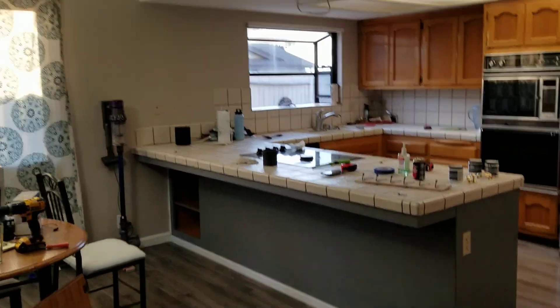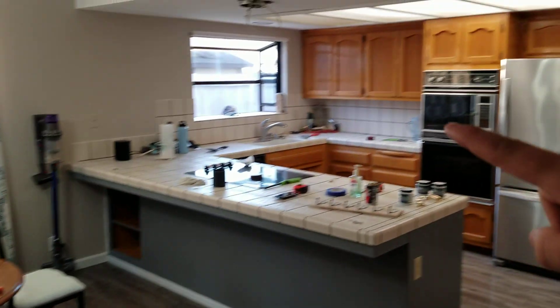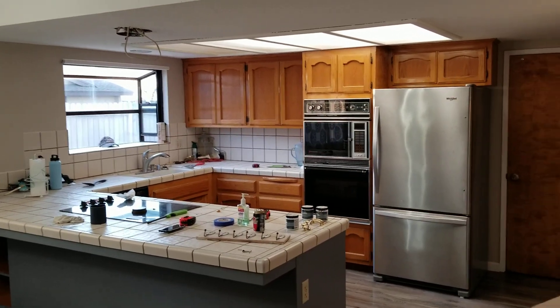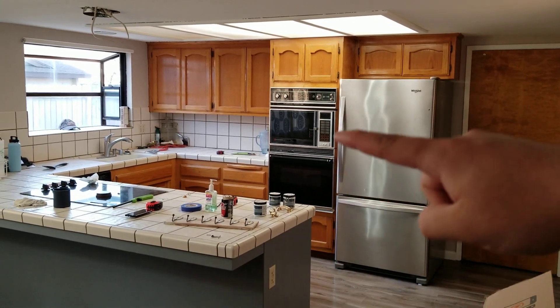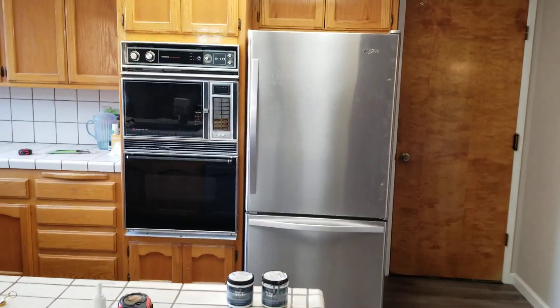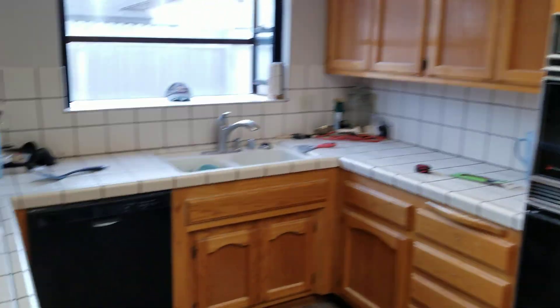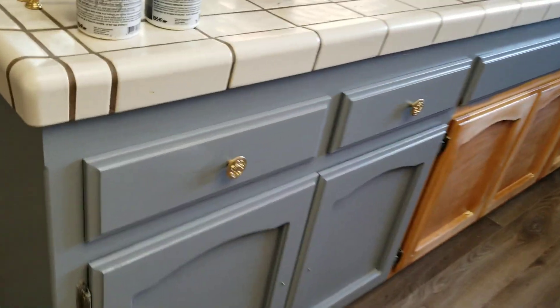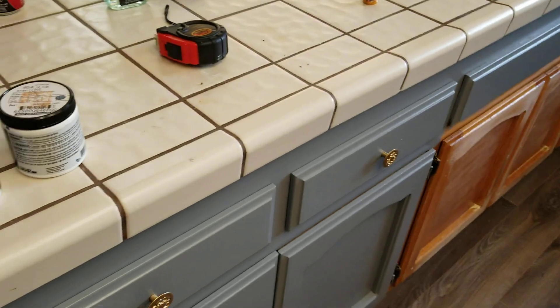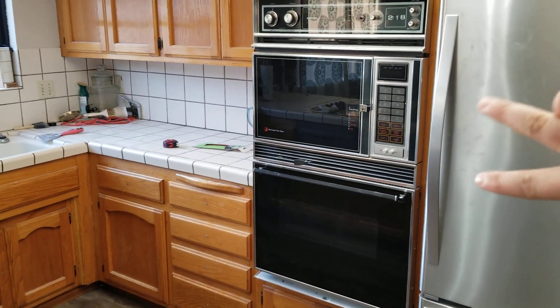As you come through from either the front door or the living room, we come into the kitchen. We are starting to paint it right now — it's a light gray and all of the upper cabinets are going to be a nice white. We've had our advisor come through to see what we can do with the oven and microwave — they are original antiques to the house from '84. We're going to go with a light gray with gold handles.